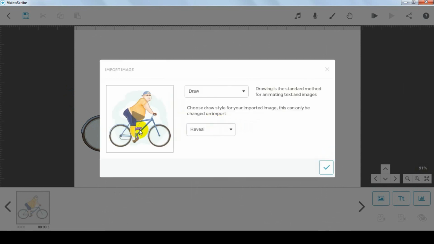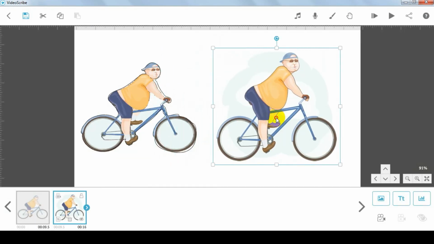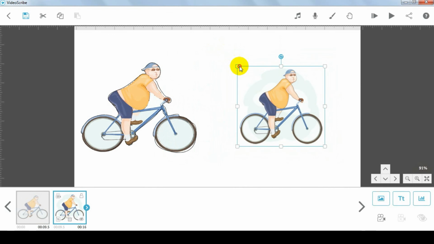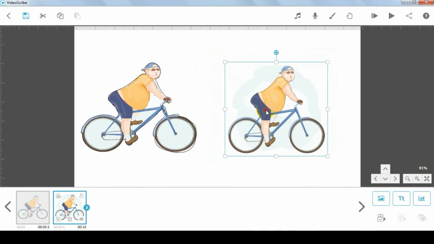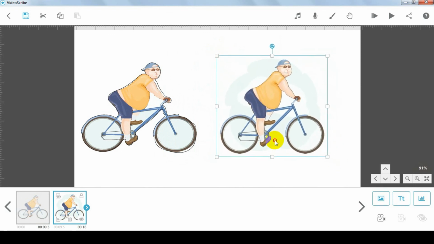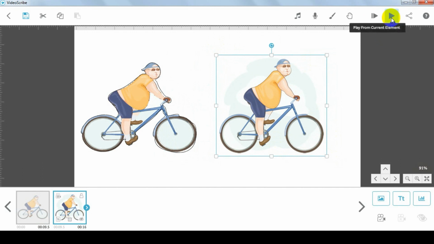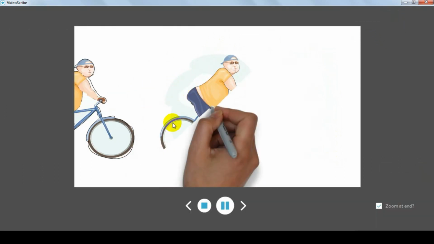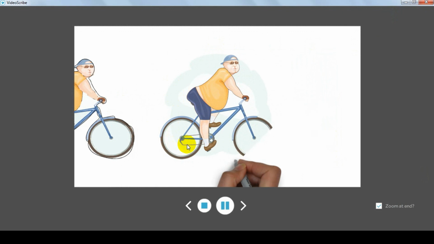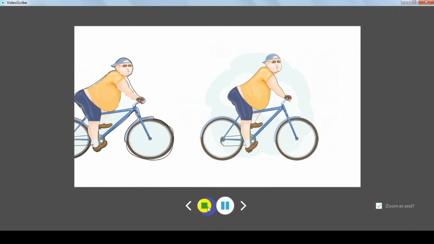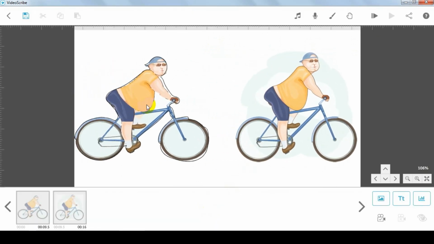It will just reveal it. This image will play like a brush. As you can see, this is doing a brush effect. I don't want this to be a brush, I just need it to draw. As you can see, this is a drawing.